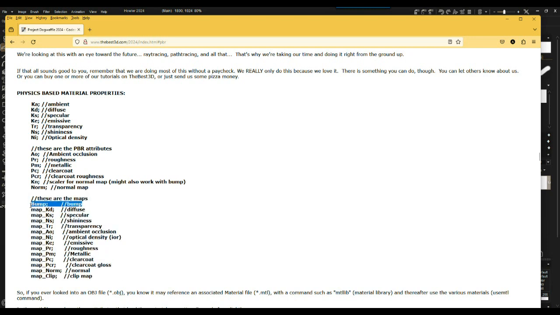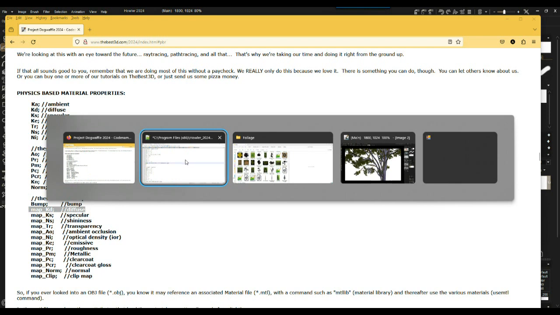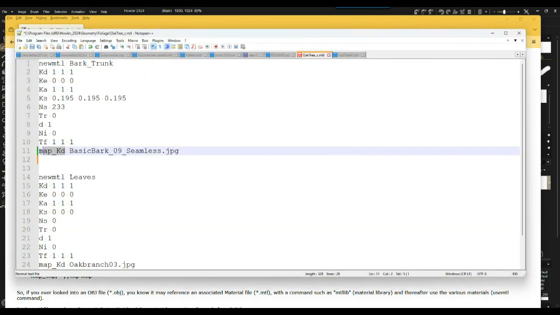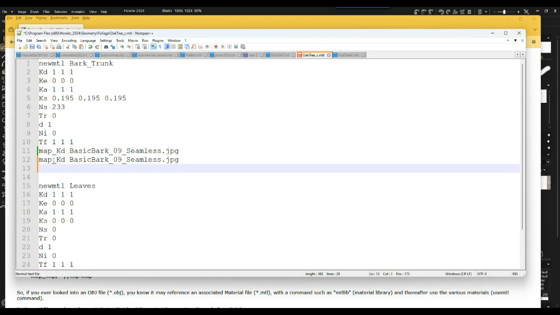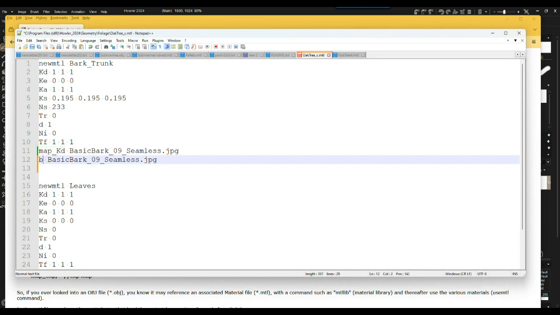That's the whole list of parameters that need a map. And so if you have a bump map, you can actually use the one you also use for the diffuse color, right? So the map KD is what we should have. Sure enough, here, map KD, that's the diffuse coloring from the texture map. Well, you can also just duplicate that and make it the bump map at the same time. And it'll be nicely correlated because wherever the colors change, you probably want to see a little bit of a bump. And so that's a good way to kind of cheat it and trick it into BUMP, bump, lowercase, capitalized, doesn't matter. I think it takes both.